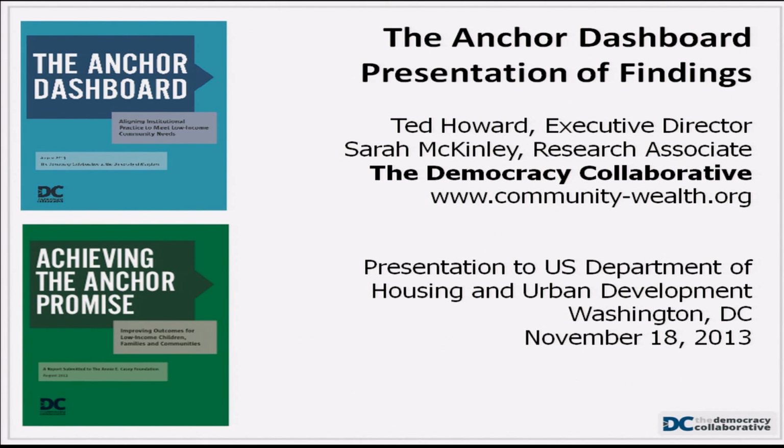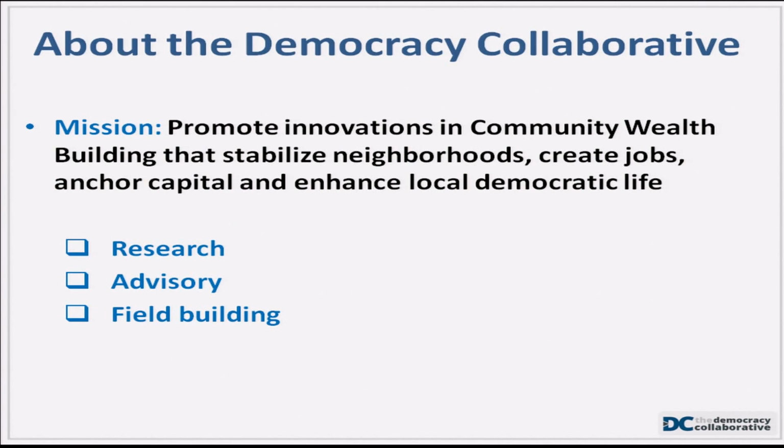We're going to do a presentation about the findings of this white paper that will take about 45 minutes. Sarah McKinley and I will do different sections, so we'll pass it back and forth. And then as Kennard said, our friend Charles Ruthizer of the Annie Casey Foundation, which provided funding for this project and ongoing support for its dissemination and adaptation, hopefully with anchor institutions around the country, will provide some concluding remarks. So let me begin very briefly with our organization, the Democracy Collaborative, so you know who we are.